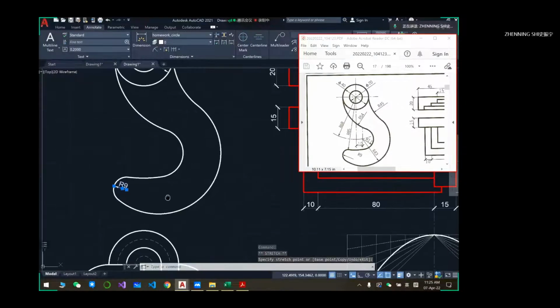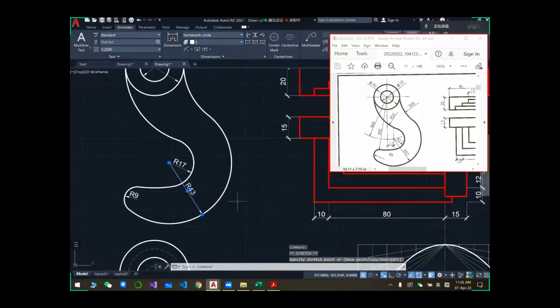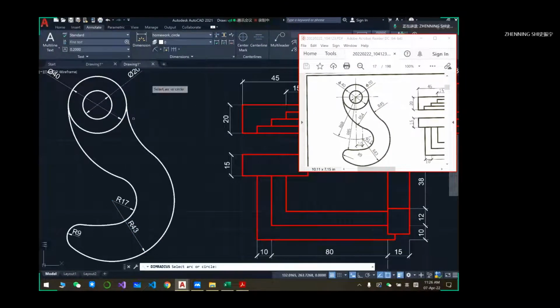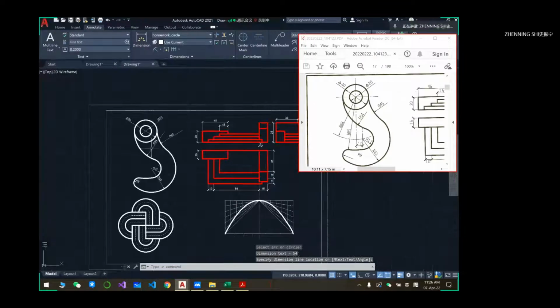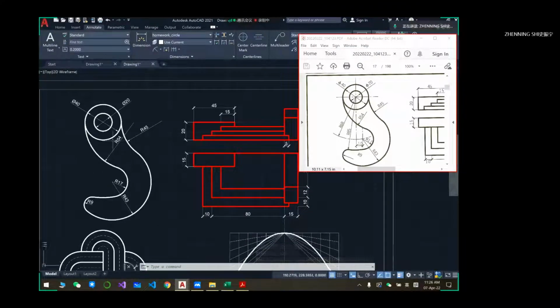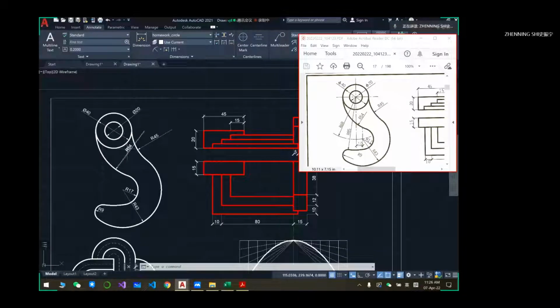And this one is R17, and this arc is R43, and this one is R45, and this one is R54. So now you can see we can give the distance, give the radii of a circle.